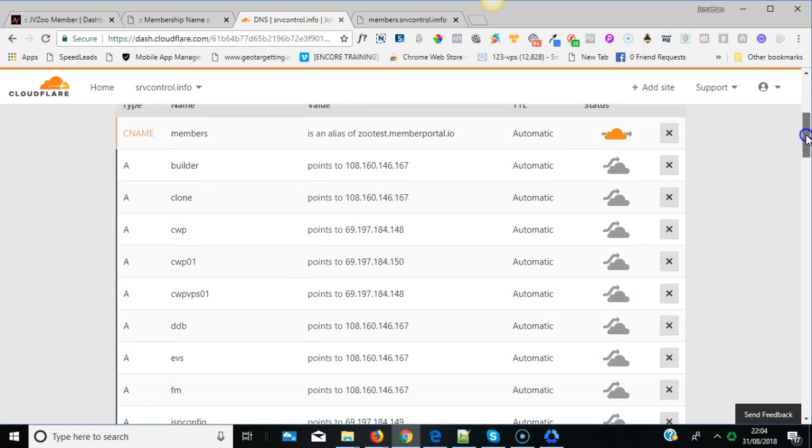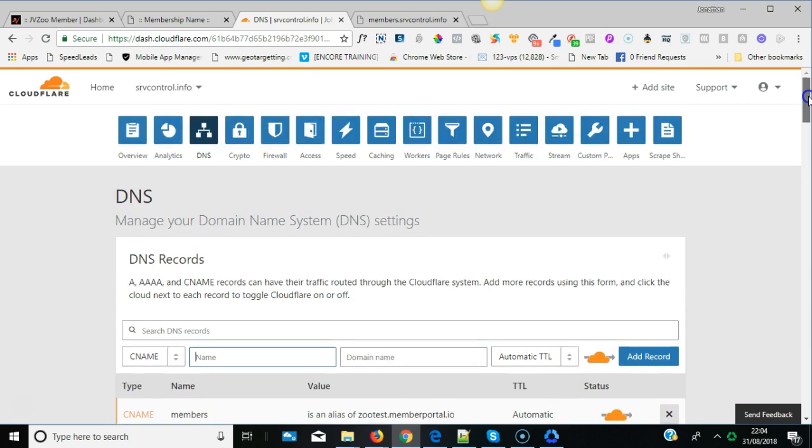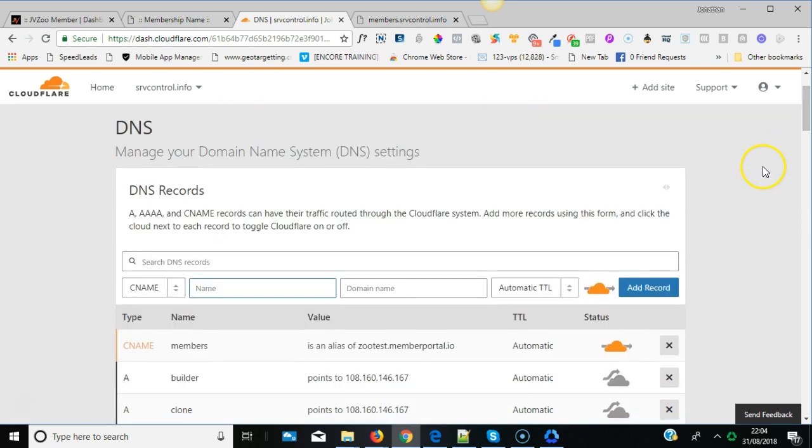And so now that is added. Now, don't expect this to update immediately, particularly if you've only recently changed your name servers over to Cloudflare, but it does normally update very quickly.